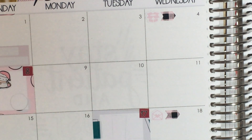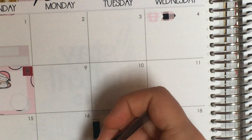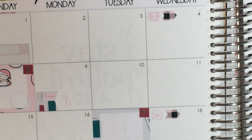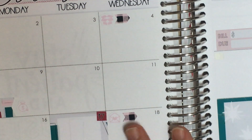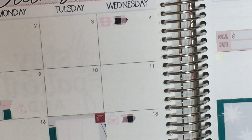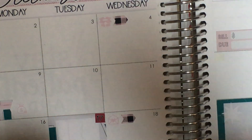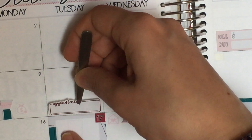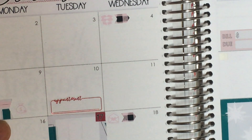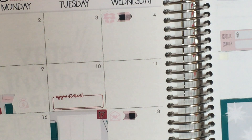On the 9th I've got another buildu. Rather than use a different-font buildu, I'll take a flag from the kit and use the money bags icon for my credit card being due. Then on the 10th I have a hand physiotherapy appointment. I'm going to pull in this appointment sticker — leftover from last Christmas — it's a sparkly red foil from Rose Colored Days' foil sampler. I'll use that for my hand physio and write it in.